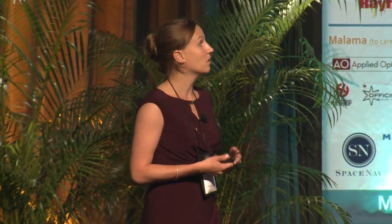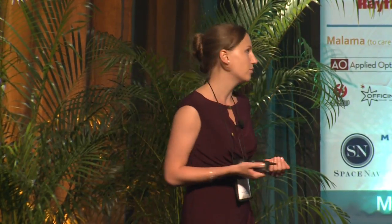I'll skip the outline and move right into my motivation: why I even perform active debris removal, develop the concept, and why I approach it the way I did. The ultimate goal is to have a safe space environment up there. We can only do that in the long term by limiting the amount of space debris. I do that by developing this concept for active debris removal.